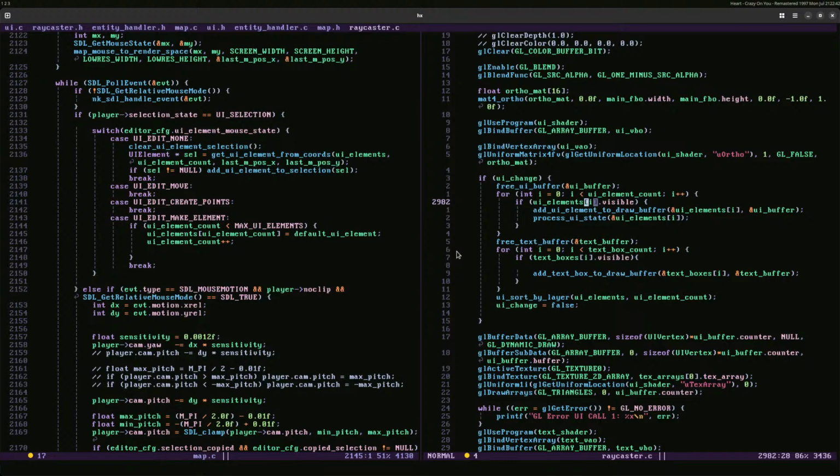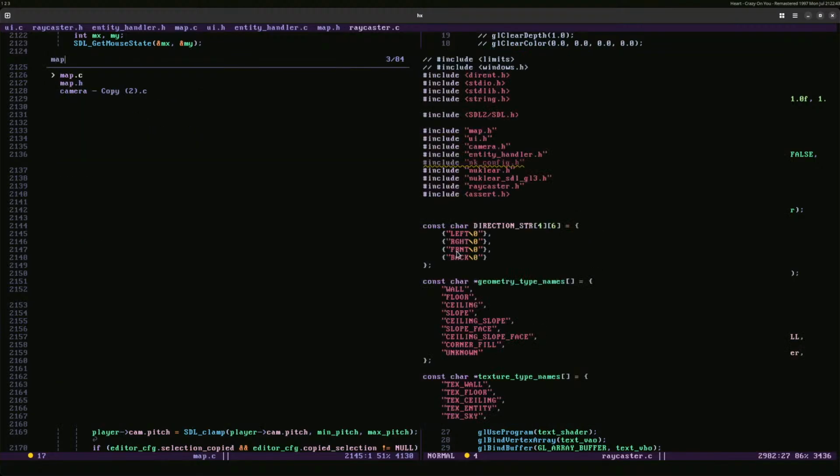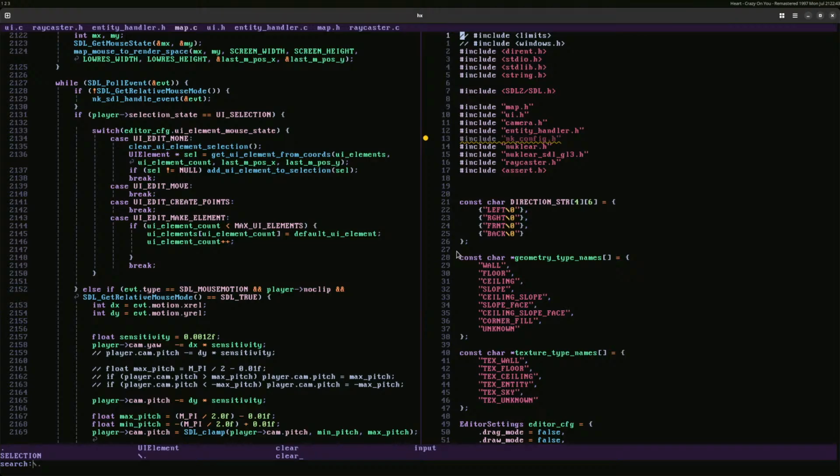If UI elements is visible, but I toggle the visibility somewhere else. I toggle it in, God, if I could remember right now.